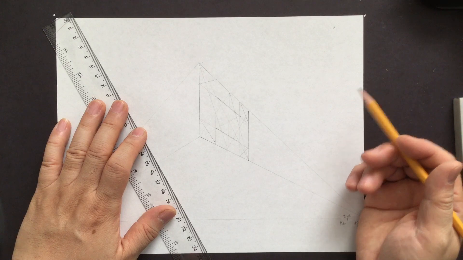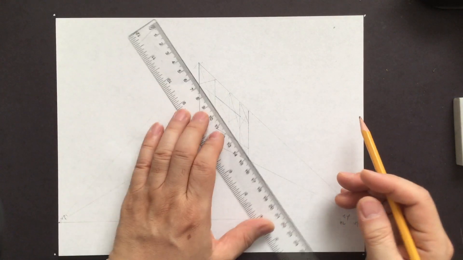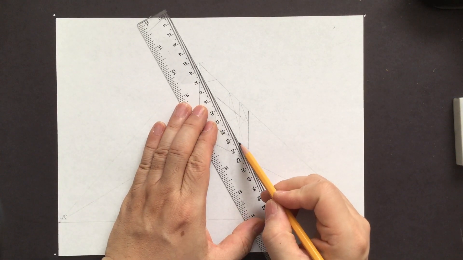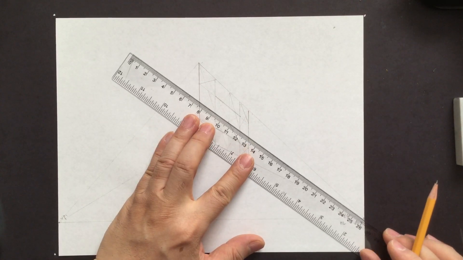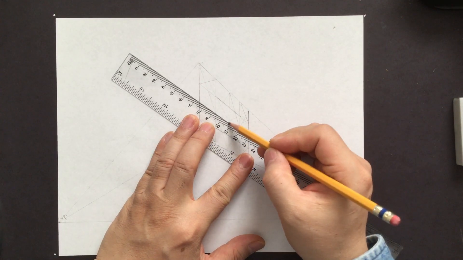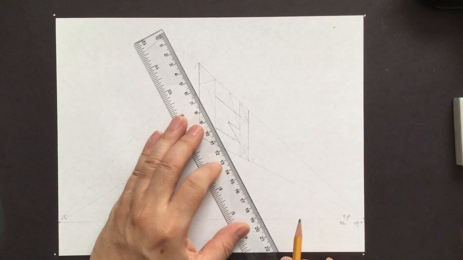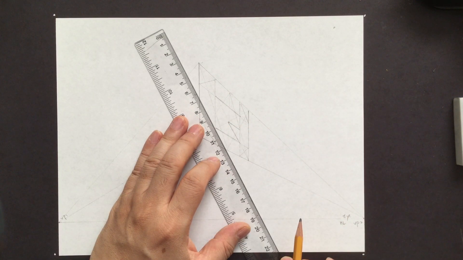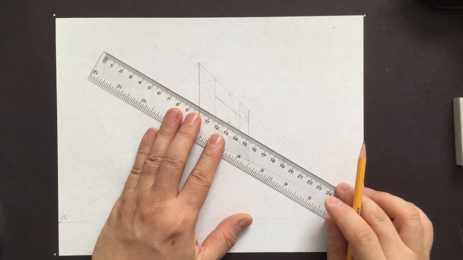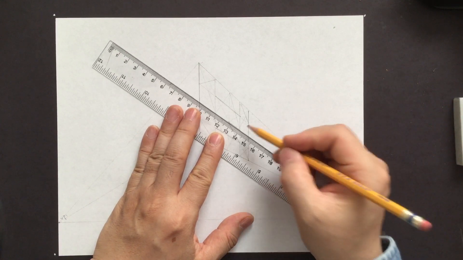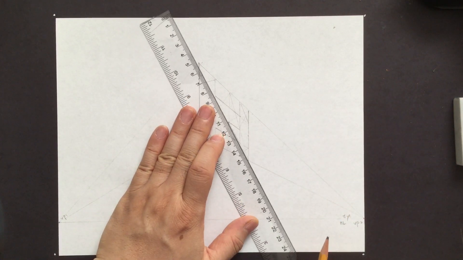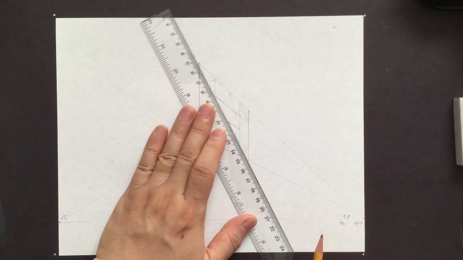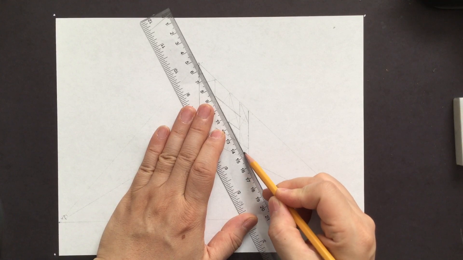So the next thing we want to do is I'm going to use the center point. And then from center point, I'm going to connect it to the finishing point. I'm going to extend it and then create a point there. And the same here.